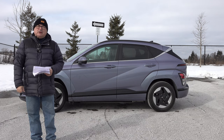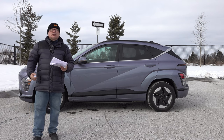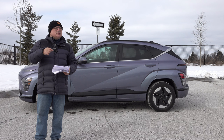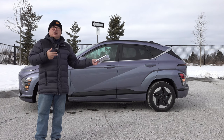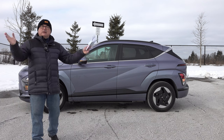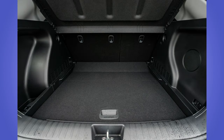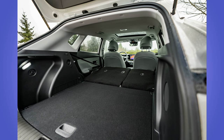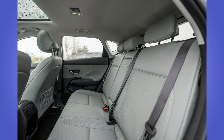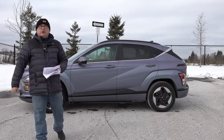I've got driving snippets from different days to show you — including how the lane control works — and I really want to give you a sense of my overall driving thoughts after almost a week with this vehicle. We went to Costco yesterday, loaded up with essentials, and there was tons of room for all that stuff. It's deceivingly roomy for being a small car — they've extended the wheelbase and rear seat room about three or four inches, which makes a huge difference in overall volume and cargo capacity.